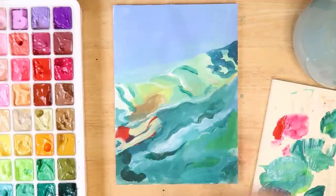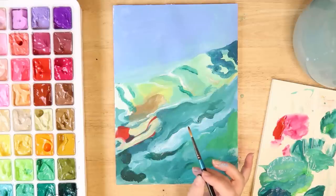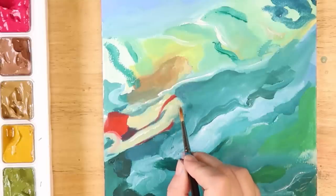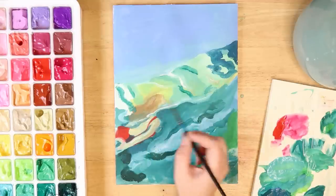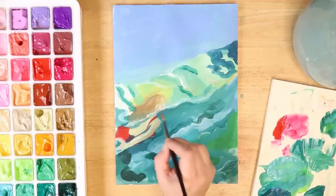Definitely struggling with the ugly stage of the painting, although it's kind of ugly-cute if that makes sense. I half like it, half really don't. Trying to figure out the shapes — that's all water is at the end of the day, just shapes. Looking at a reference of water is hard to conceptualize, but if we can break it down to these interesting shapes, maybe we can figure out what's going on.